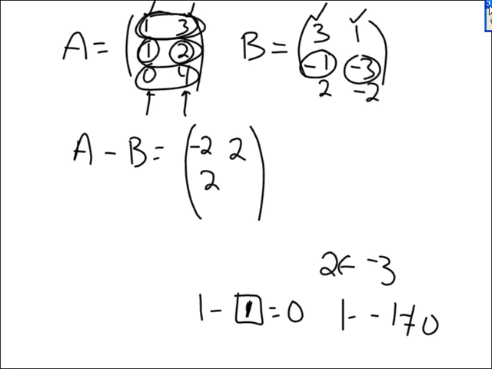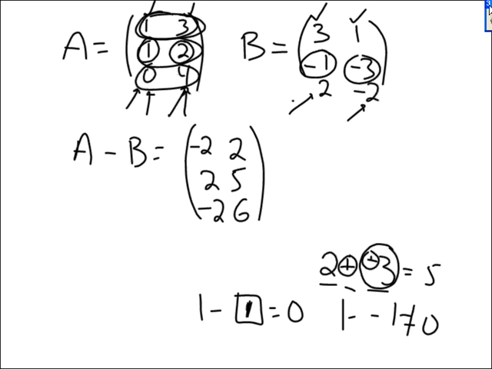You have a rule that says that you can change both of those signs. Change the operation from subtraction to addition, and change a negative 3 to positive 3. And now you can just call that 3, because positive 3 is 3. So you have 2 plus 3. That's 5. 0, take away 2. That's negative 2. 4, take away negative 2. That's 6. And here is A minus B.